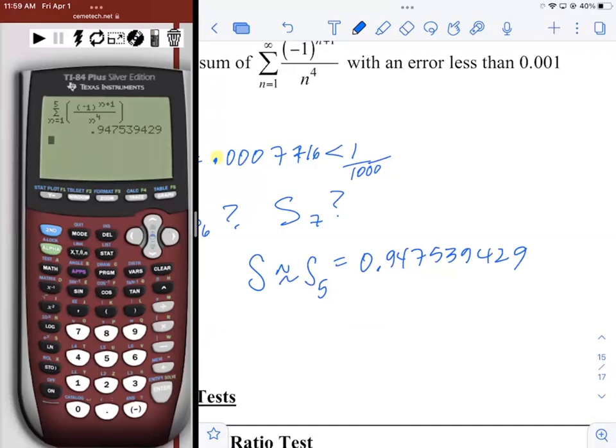Sweet. Now, do we need to switch to sequence mode in order to do this? No, you can leave it in X mode, because as soon as you insert the sigma, your calculator knows that it's not counting by real numbers anymore. It knows to count by natural numbers. So the variable doesn't really matter, but I just thought I'd throw that in there. Now in chapters 7 and 8, that's where we get to the parametric mode, where when you hit X, it becomes T, and the polar mode, when you hit X, it becomes theta. So if you wondered why your X button says X, T, theta, N, it's because that shortcut becomes the variable for that type of function.